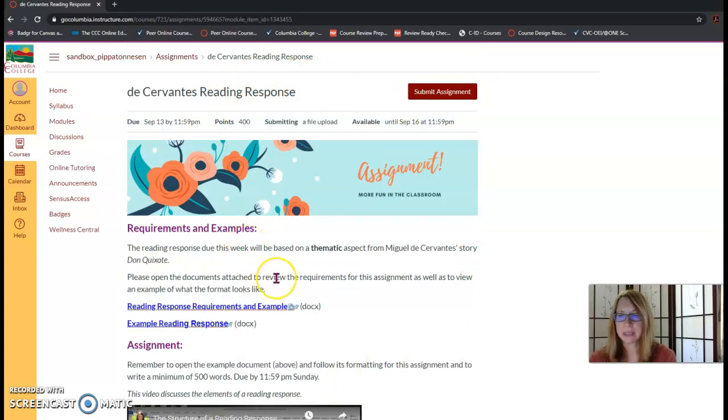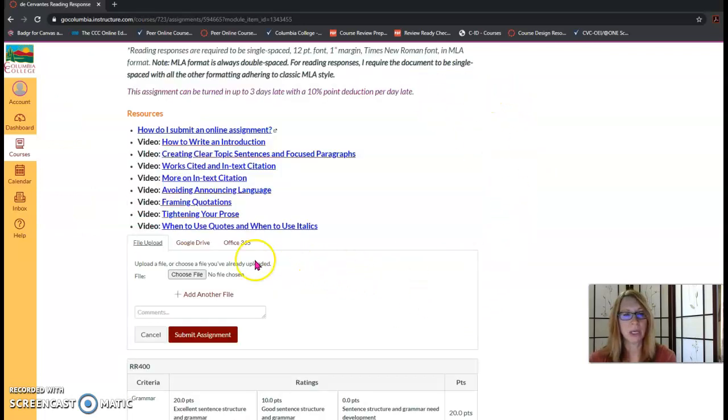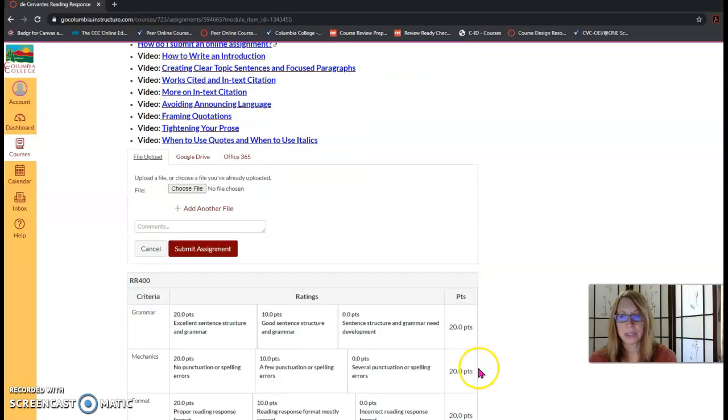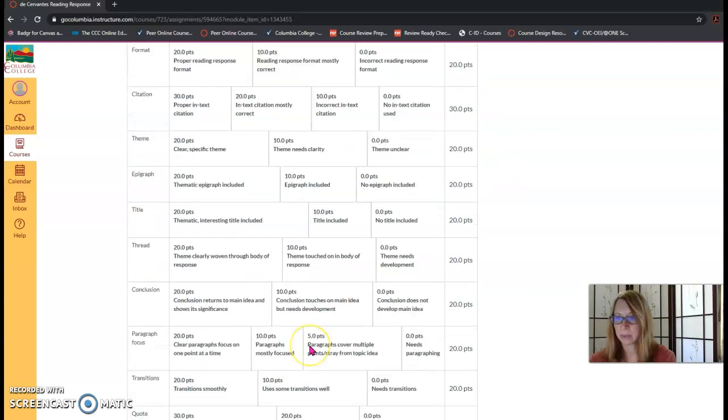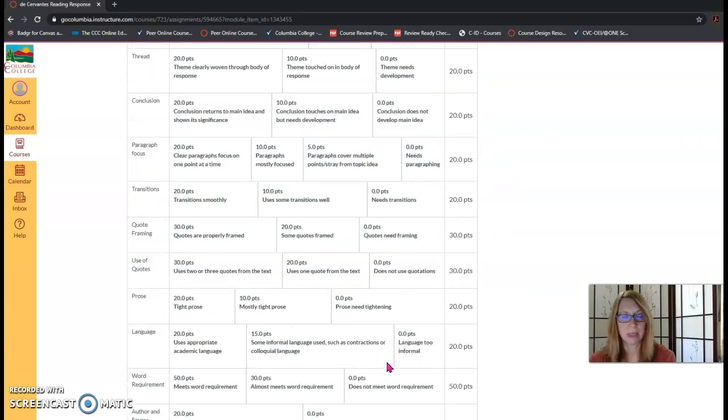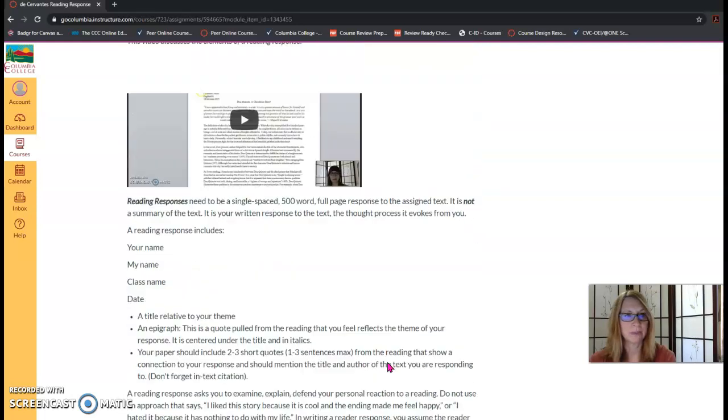Now, as far as how to submit an assignment, when you're on an assignment page, you would select Submit Assignment. You can choose a file from your computer, from your Google Drive, and attach it there. And then once it's attached, select Submit Assignment, and that delivers it to the gradebook. Now notice also on assignment pages, the rubrics are just at the bottom of the page. So you just have to scroll down to see the rubrics for each assignment on those assignment pages.